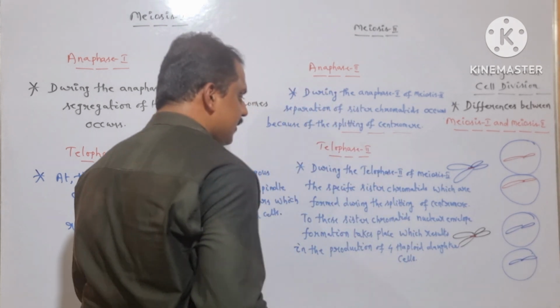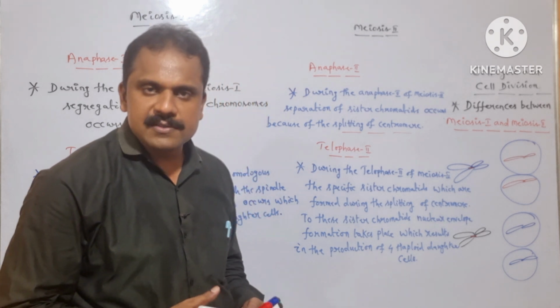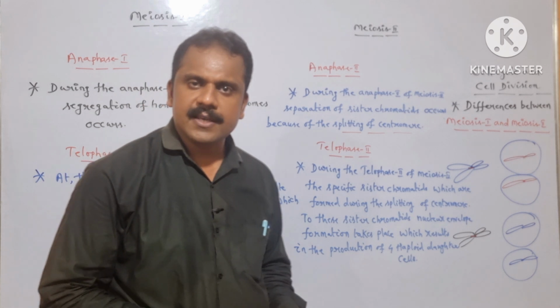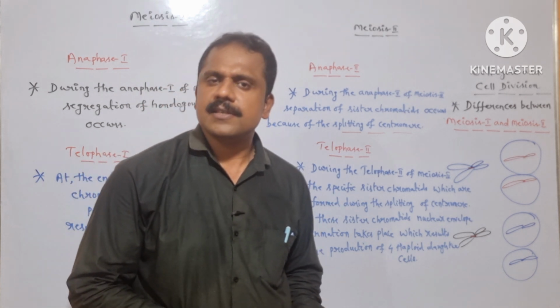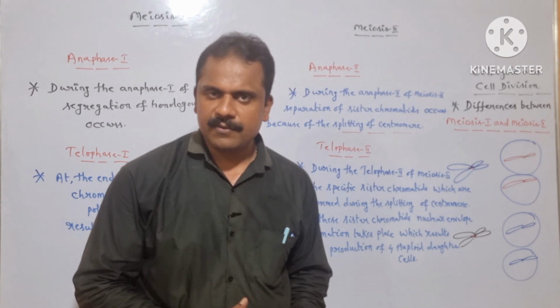Is it clear? So this is regarding the basic differences between meiosis 1 and meiosis 2 in detail. And in the next upcoming lecture session, we will be studying numerical based questions from cell cycle and cell division in detail. I hope that this video will help you a lot.